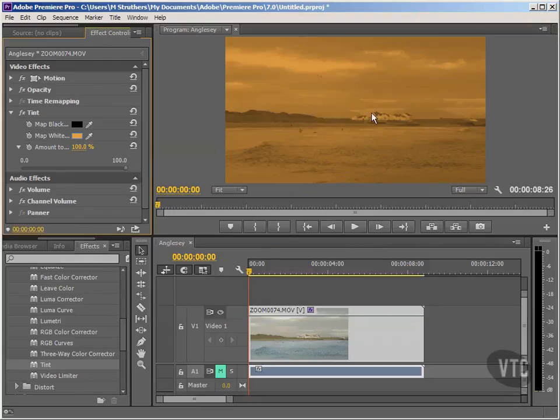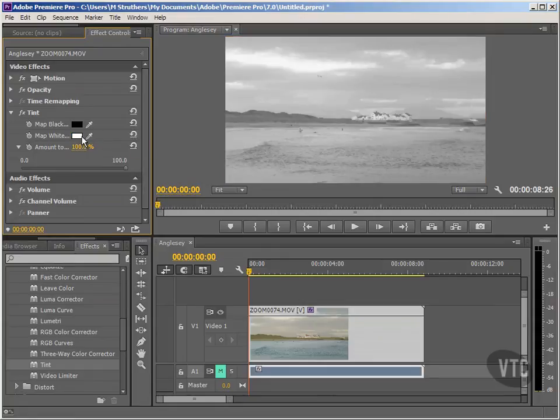Now, I'm not sure that's right. It's probably a little bit too strong. However, if I drag down the amount, then it's not too bad, although the problem is some of the colour starts to bleed back through. So I'll go back to 100% there, and I want to change this orange. So I'll reset by clicking here. We go back to black and white now. Our blacks and our whites are mapped appropriately to black and white.